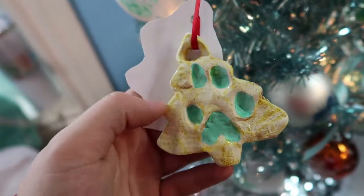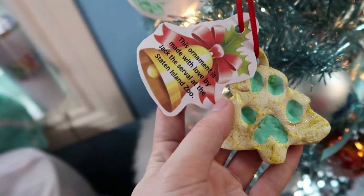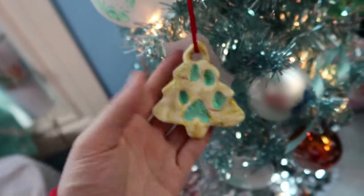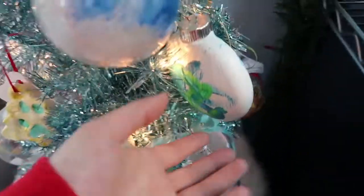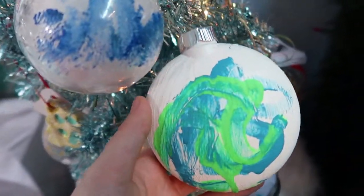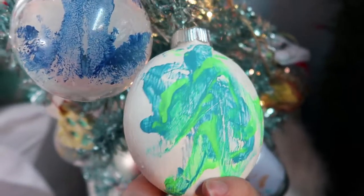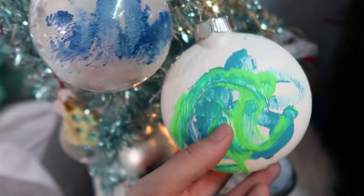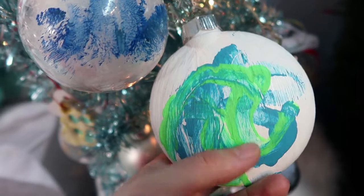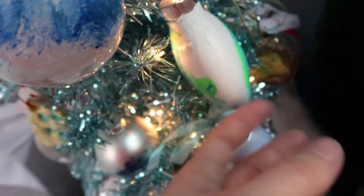Moving around, another new one — I love that this zoo does paw prints and shapes. This is a serval footprint from the Staten Island Zoo, very cute. Moving over, this was actually the first animal painted ornament I ever got. It's done by gorillas from the zoo I interned at in college. I love this one especially because it's in my favorite colors — blue and green, my whole color scheme. It's perfect!